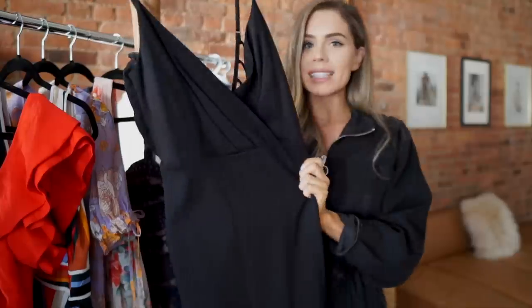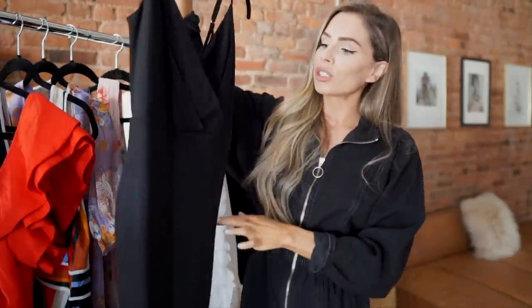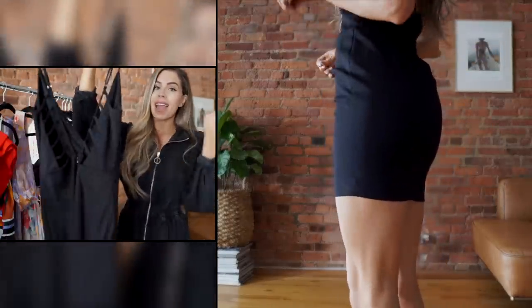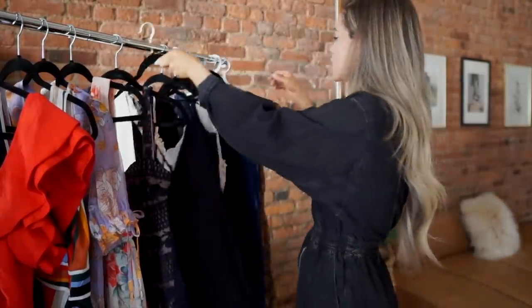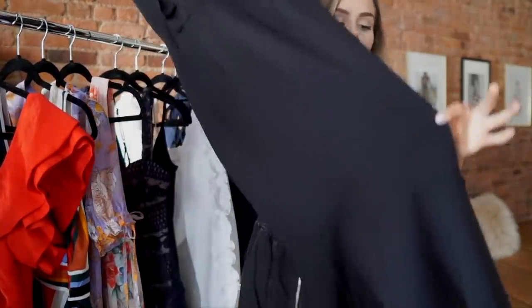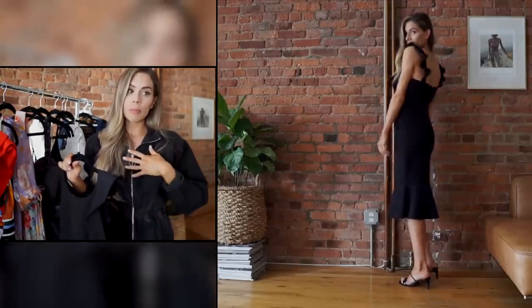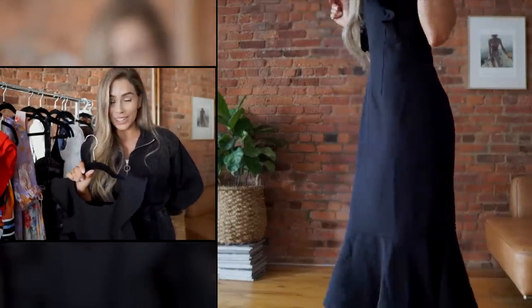Lastly, just a couple of tips on things I've seen at weddings that are a no. I pulled this dress and don't get me wrong — it's a great dress, just not for a wedding. Even though it is black and simple, you definitely don't want to be wearing a tight, short, cleavage-showing, low-back dress all at the same time — this is just kind of all of the nos for a wedding. If you are going for a darker, sexier look as a wedding guest, do something like this — it's tight, great silhouette, yet covering in all the right spots. If you're wearing a skin-tight dress, make sure your boobies and your booty are covered. If you are showing cleavage, make sure it's long. If it is short, make sure you're covered up top. You want to balance yourself out.